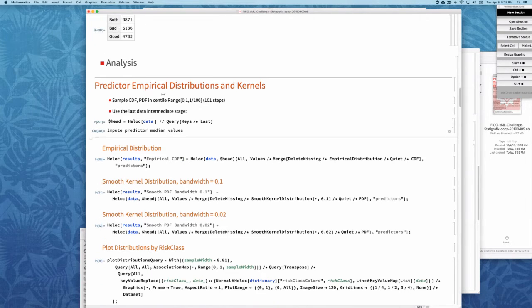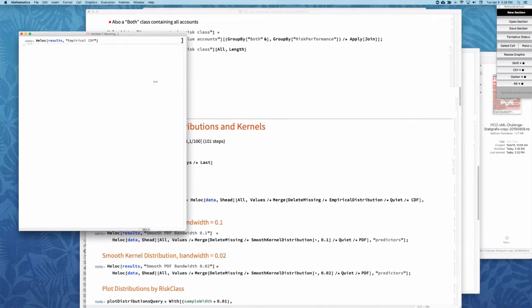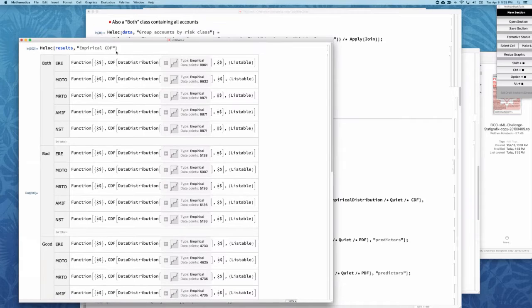Impute prior predictor mean. This is actually a little bit difficult because of grouping accounts by risk class. Because I have so many things in memory now, just using this head as the last one is probably incorrect, so I probably just want to go by here. Let's see. I'm going to show you what the results of this query are, because I made it in memory. And it's basically the internal information that you can use to generate the graphics.